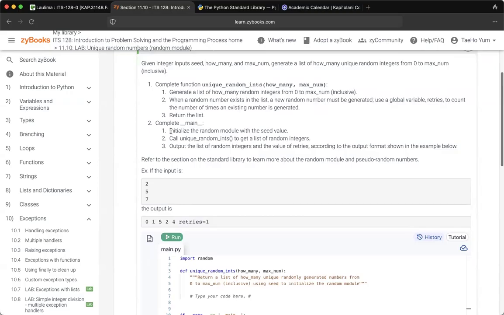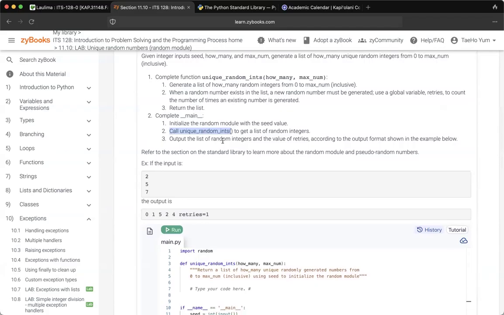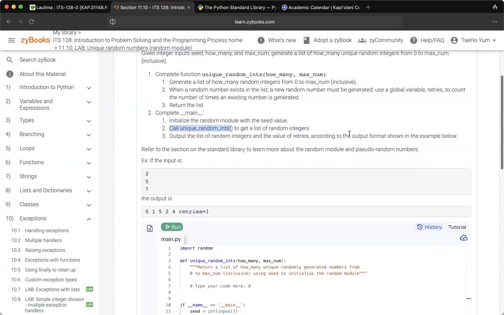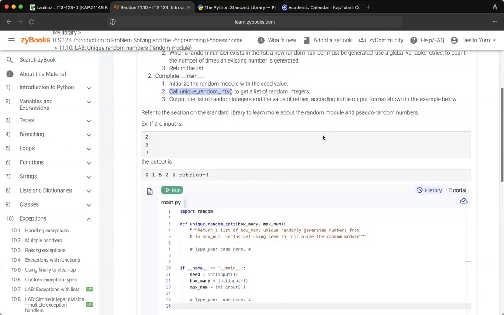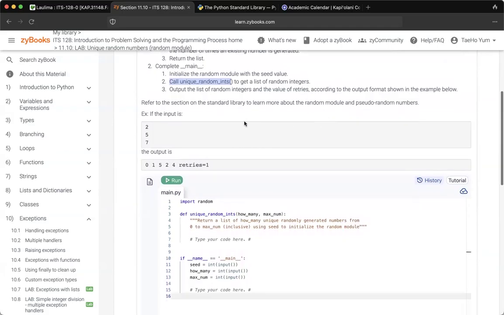Then complete main: initialize the random module, and then call unique random ints to get a list of random integers. Output the list of random integers and the value of retries. Okay. Not sure if I got all that on the first pass, so let's see what an example is.